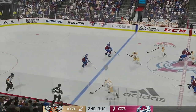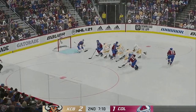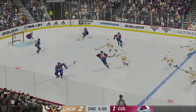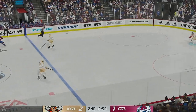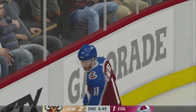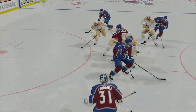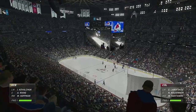Pass right back. Slides it across to Brassard. Kind of lost control for a second there, but regains possession. Answered the call there. Quick feed to Rantanen. Colorado's got it in their own zone. And the officials stop the play as the puck heads off the ice. These are positional saves. This is a good scoring chance, and he makes the stop with his stick.